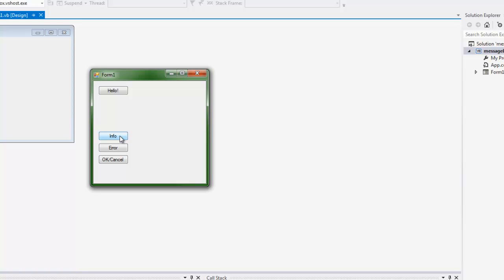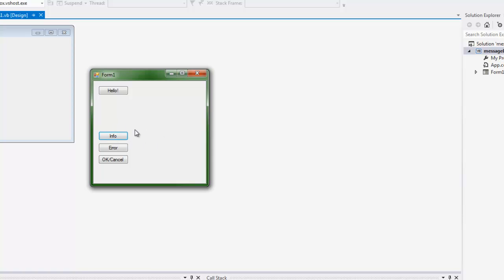The other ones are pretty much for Windows XP and before, where they had all the different icons and different sounds for the help dialog and all that kind of stuff, but that's kind of irrelevant in Windows 7 and Vista now. So if you're going to be mainly targeting that, you're probably not going to want to use those because they really don't do much.